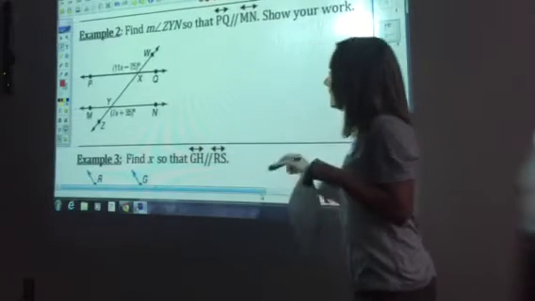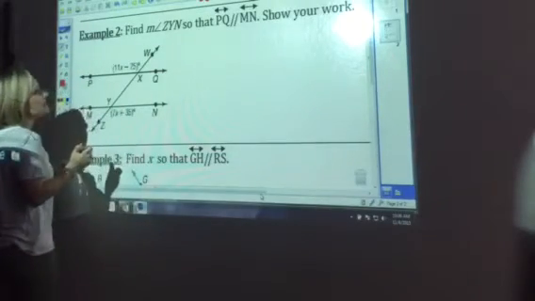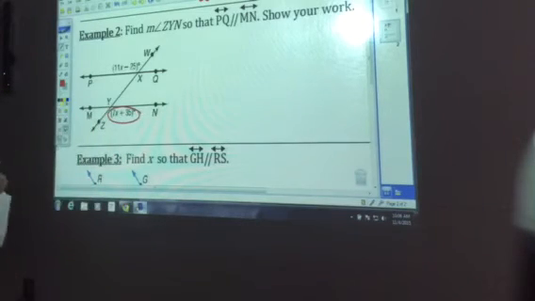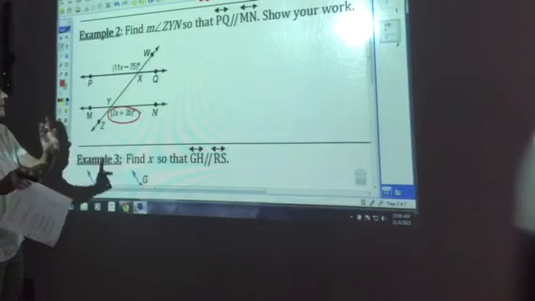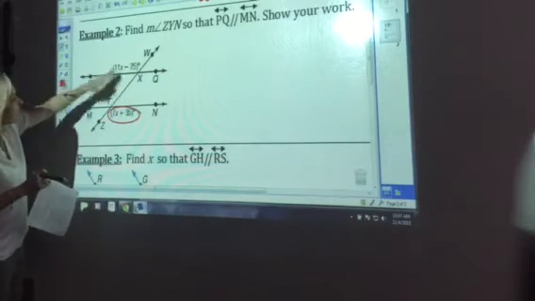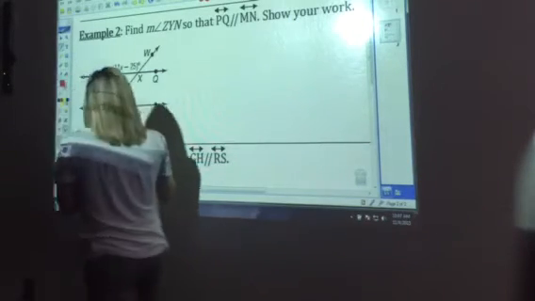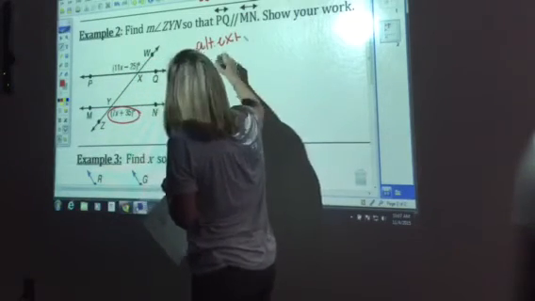All right? Okay, our last example for today, looking at example 2. And like I said, this is going to seem very similar to what we've done before. So it says, find the measure of angle ZYN right here, this angle right here, so that lines P and Q and MN are parallel, and show your work. So in order to do this, we have to use one of our 4 ways that we said, okay? Alternate interior angle, alternate exterior, corresponding or consecutive interior, okay? At this moment, these are actually going to be alternate exterior angles, okay? And since they are alternate exterior angles, we have to show that they're congruent, all right?